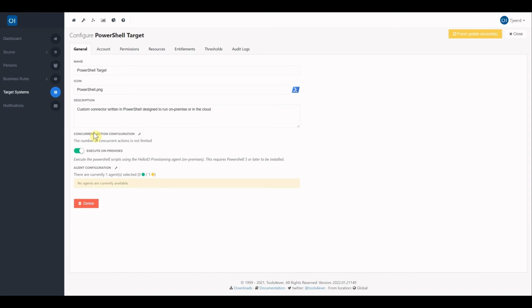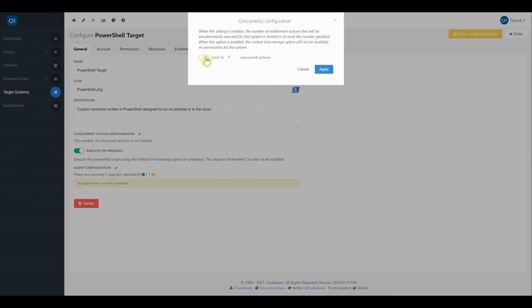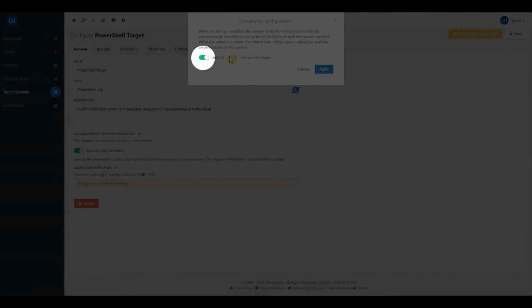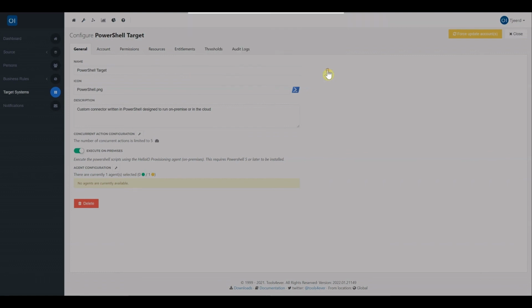For enabling the configuration, there is a new toggle button introduced to enable it. Once you enable it, you can configure this setting conforming to your needs to have 1 or 5 concurrent actions, for example. Once it has been applied, you will see that the configuration is changed, and we're now limiting the number of concurrent actions to 5. That's what we just did with the limit to our recently made configuration adjustment.